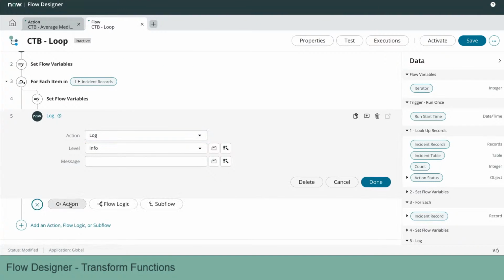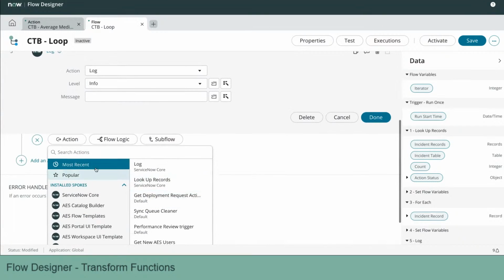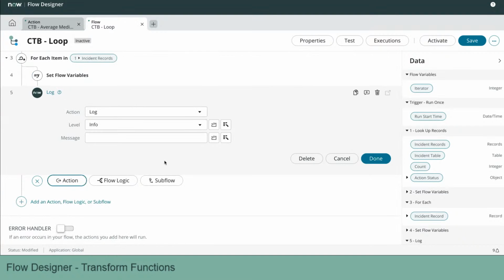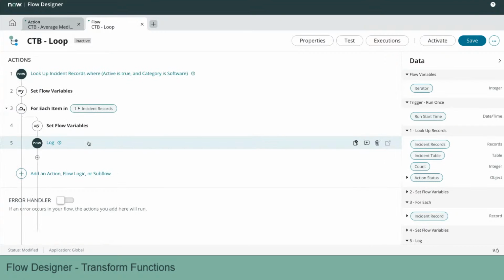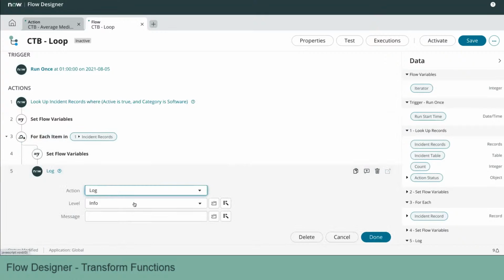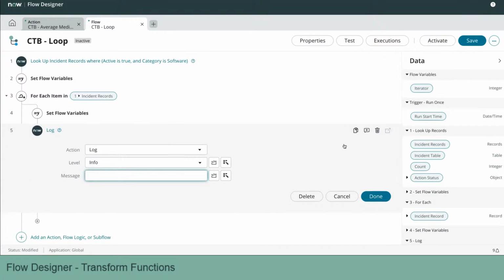And I will say the defaulting to the most recent here is so nice. And the popular, I would imagine, would be helpful in an instance where you've got a lot of people working in it. Yeah. And fun fact about that recent list: it updates whenever you click save.